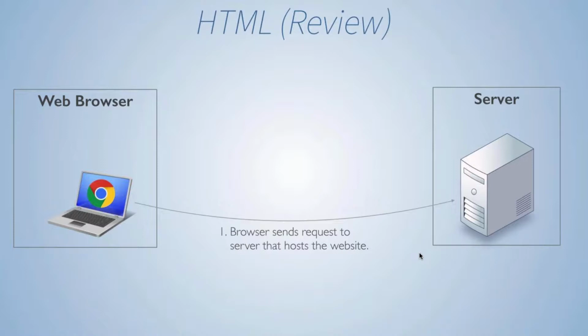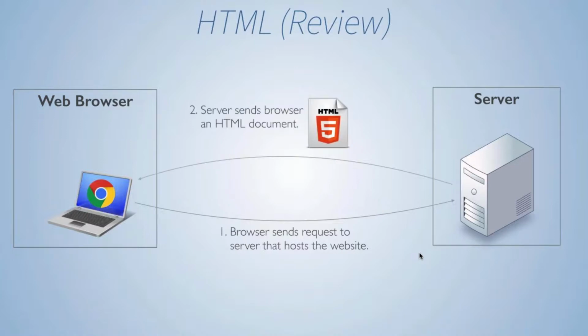When the server gets that request, it normally sends back an HTML document that contains all the instructions that your web browser needs to build the web page you're trying to visit. Once your web browser has that document, it uses those instructions to put together the web page, and you see it there on your computer. And from that point, various exchanges can happen and things occur, but this is the basics of every web page.